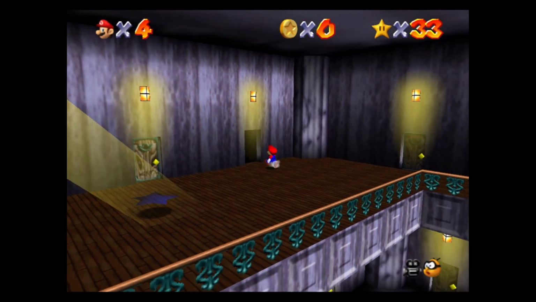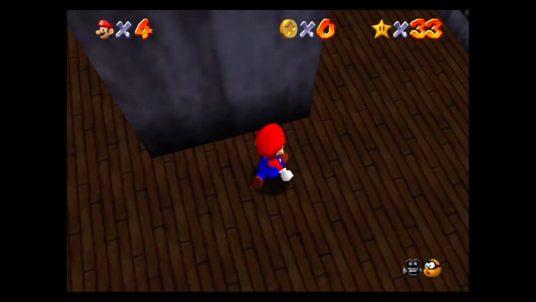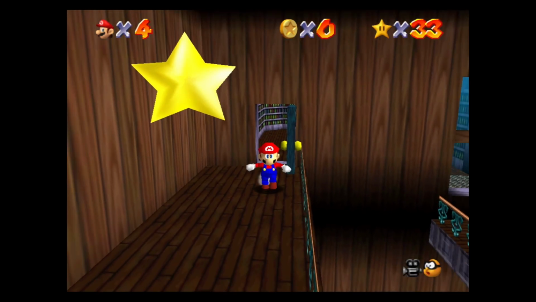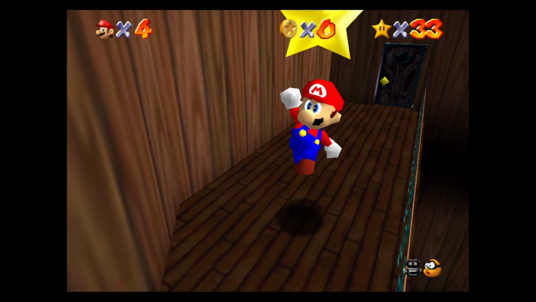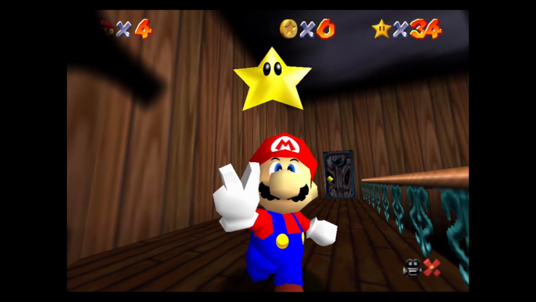Oh shoot, I left. Let's re-enter. Let's go again. Okay, perfect. And it'll just slide out of the way, and literally a free star. Absolutely free star. So easy.